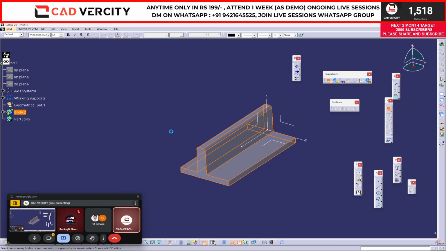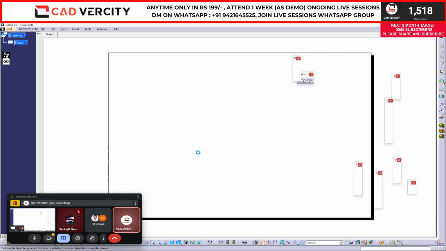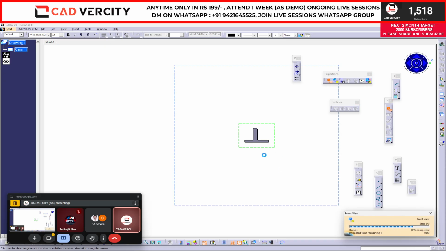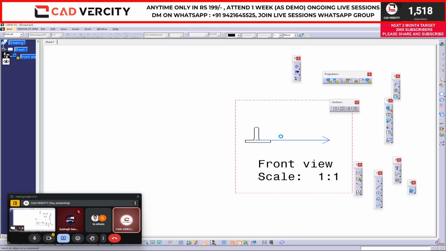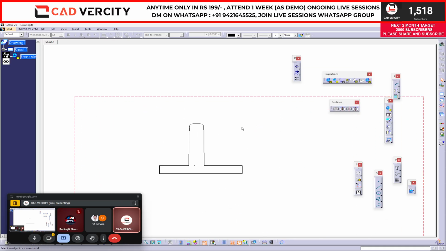This one, let's take as the front view. The view is okay for me. Double click. Done. Hide the axis system. Perfect. Let's keep it over here.